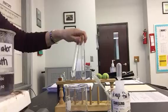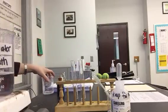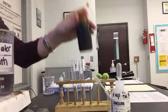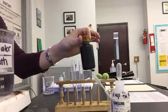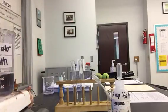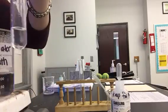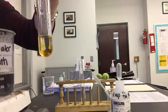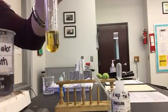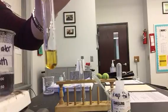Each tube has about 5 mils of the solution that was surrounding the baggie in it. I'm going to use this iodine here to test for the presence of starch. Normally, if there's just water in the container, it'll turn the solution kind of a sweet tea color, but if there's starch, it'll turn black. It didn't turn black, which lets us know there was no starch in the container — starch did not leave the baggie.